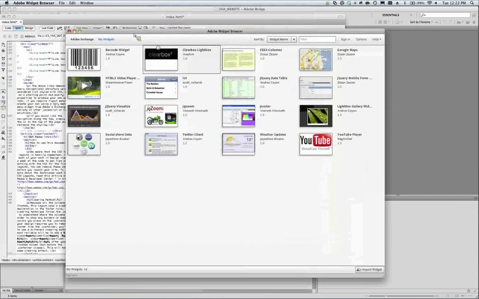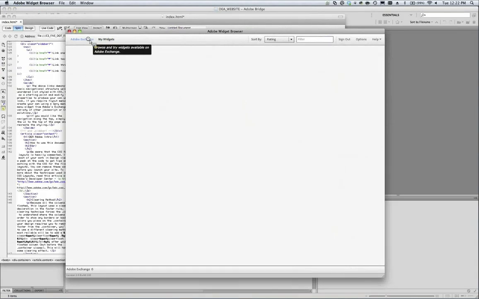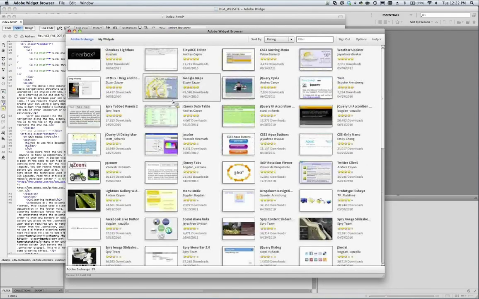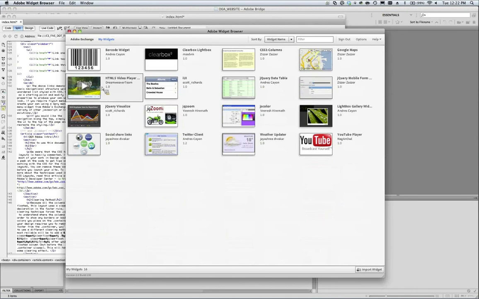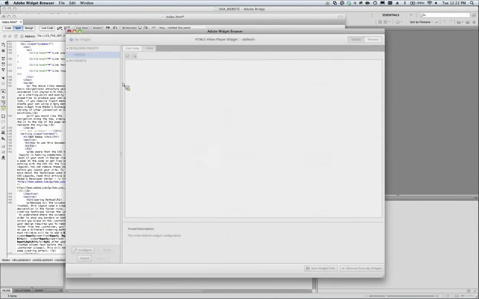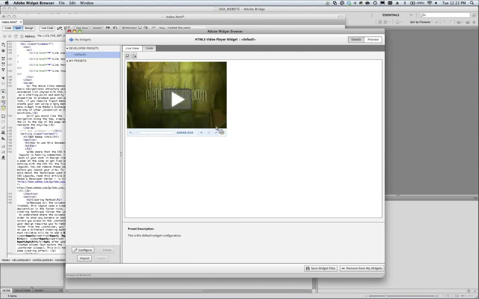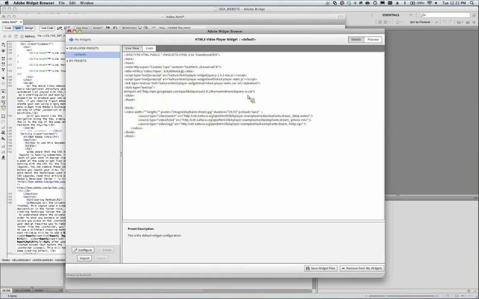And so you'll see that I have a library of widgets that I've pulled out. If I go onto the Adobe Exchange and it signs me in, there's a huge library of different widgets that are rated, and you can see how many people are actively using them. But I pulled a bunch of those widgets in, and one of the widgets that I pulled in from the Adobe Exchange is the HTML5 video player. And so here's what it looks like. You've got a little playback skin. You can have a look at the code right here. You'll notice that it's actually embedding some CSS and JavaScript for the styling and for that playback skin there.